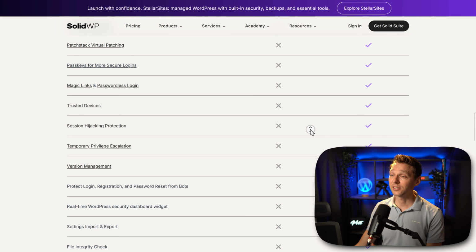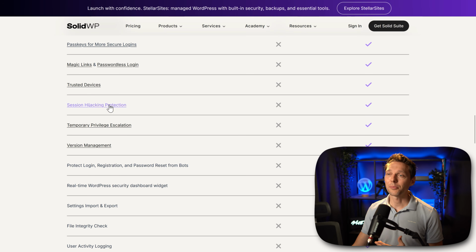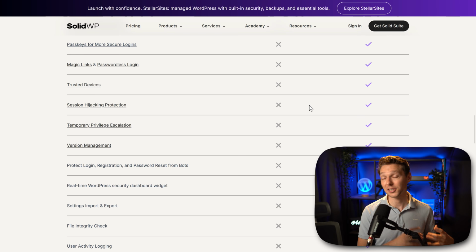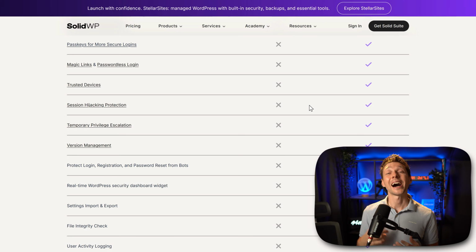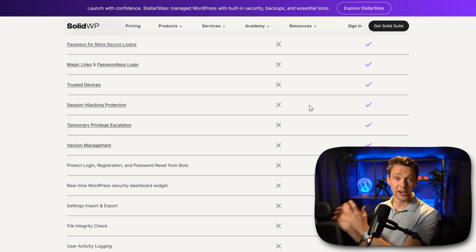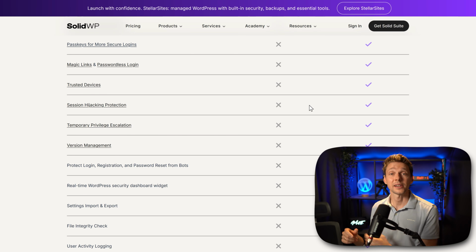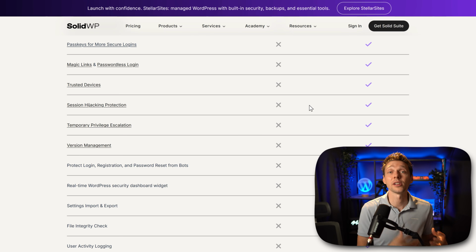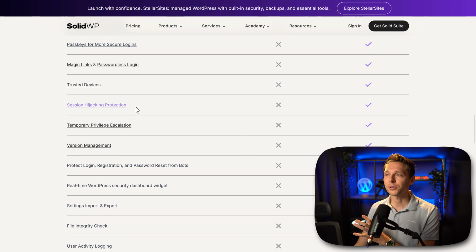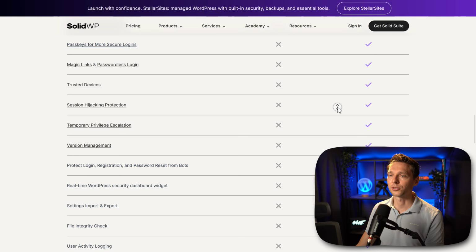Session hijacking protection, very important, because this is something that has been done a lot lately, especially for content creators. You just open up a PDF file or some other file and then they hijack your browser cookies. Then they just open up the browser on their PC with those cookies and it just looks like it's you. And they can log in and do everything on your website like you have never logged out. So this hijacking protection is very, very important to have.